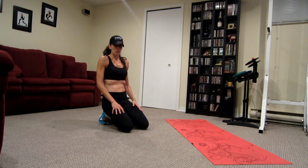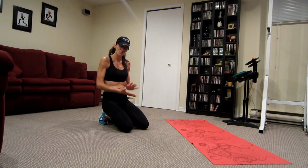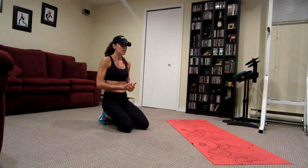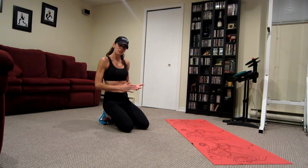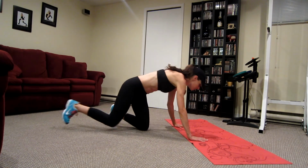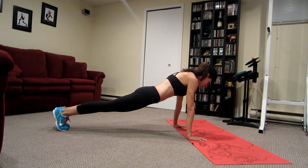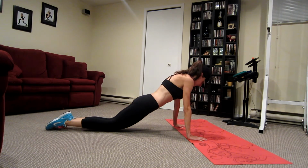What I would say, if you're trying to make the switch, is to start by doing one full, all the way down, chest to the ground, push up on your toes, and then switch to the rest on your knees. If you're trying to do 20, do the first on your toes, 19 on your knees. As you keep doing that and keep going through the full range, eventually your first 2 will be on your toes, and then maybe 3, 4, until eventually you're doing all of them. So what you'll want to do is, if you do one all the way down, and drop your knees down, and continue for the rest.